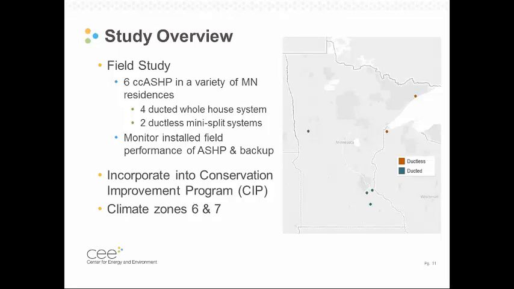And so we really wanted to look at houses that were representative of those homes that didn't have gas available. You can see from this map where our installs were for this project. We had 6 sites total that we installed. We had both ducted and ductless systems. I'll get into that description and the differences as we move through the presentation. We had some in the metro area, one down a little bit further south in the state, one in the western side, and a couple in the northern part of the state, to really try to get a representative performance of the different climates in the state and in cold climates nationally as well.